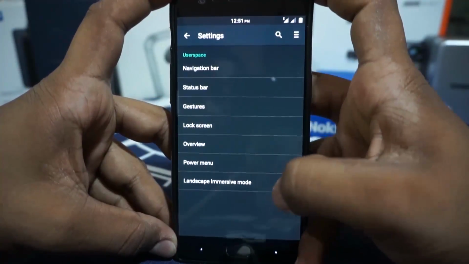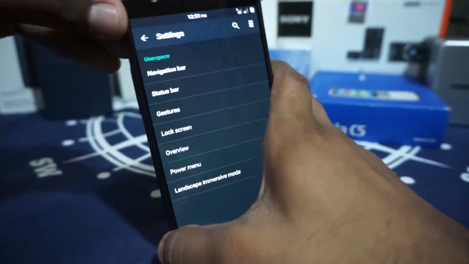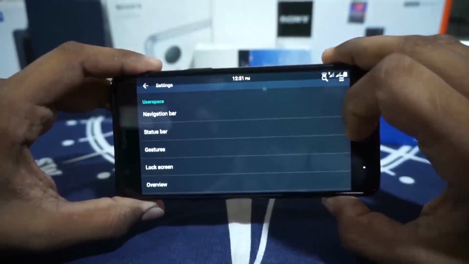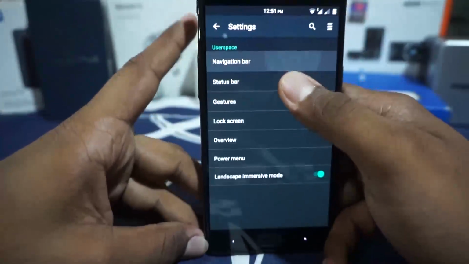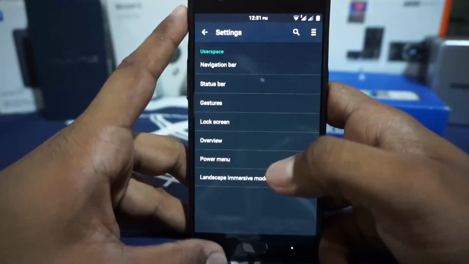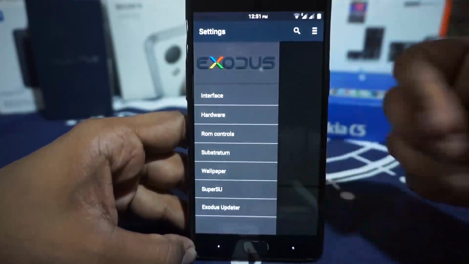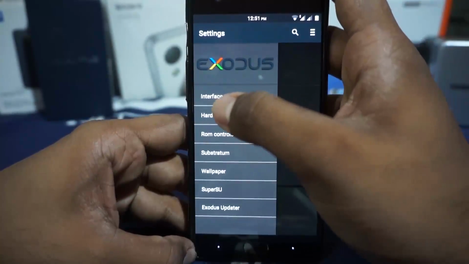Also, this is the option which is landscape immersive mode. If you change the phone to landscape mode, it goes into immersive mode and you have to swipe back. So that can be really useful if you're trying to set VR settings on your new shiny VR headset. So yeah, I had experience with that.